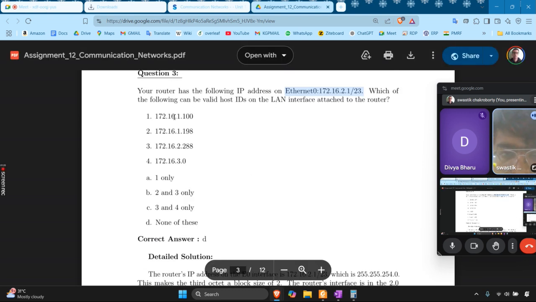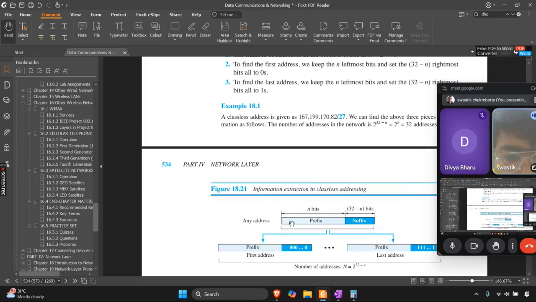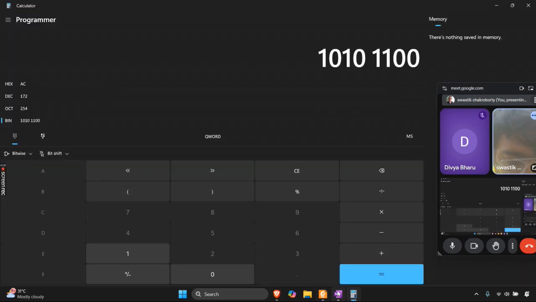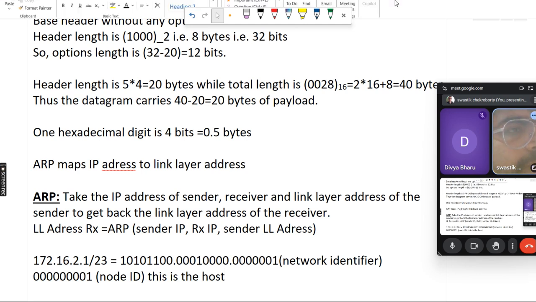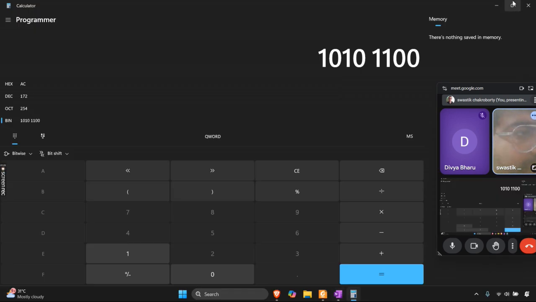Here you see that the IP address already has 00001 for the node ID. So this is already the host. So the host address is actually 172.16.2.1. So this is the host.